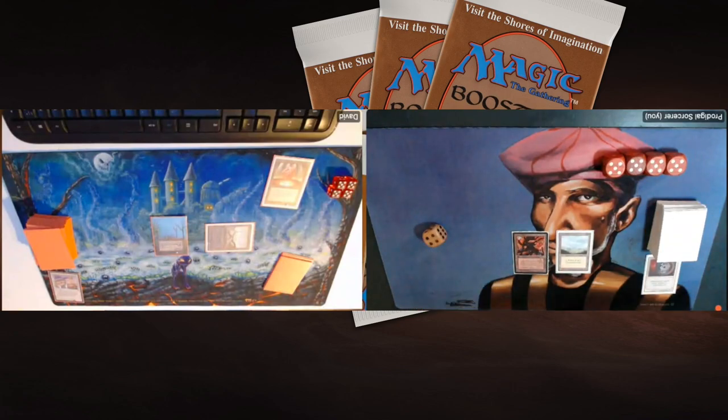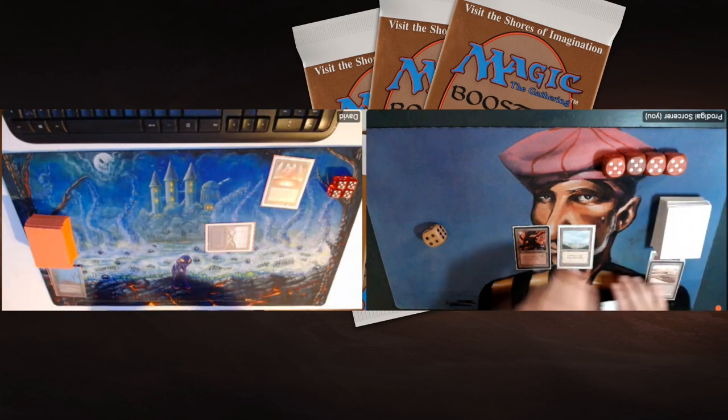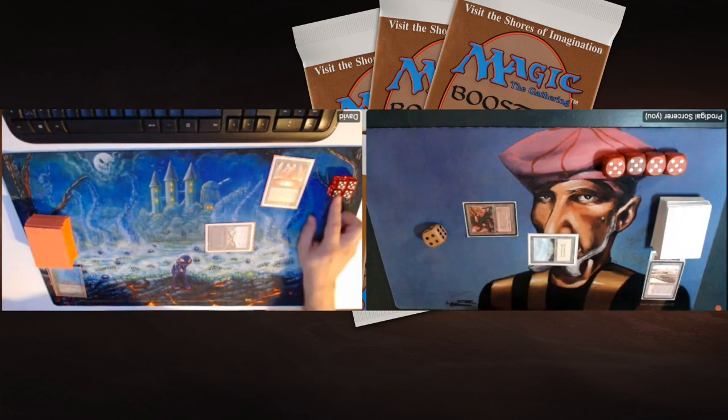And now he's putting me in an interesting position, right? Am I going to animate the factory to deal some damage? Or is that too risky because of the one white open? Oh, look at that. Strip mining the Scrubland. And then attacking.